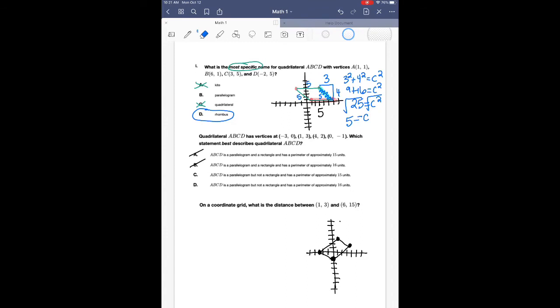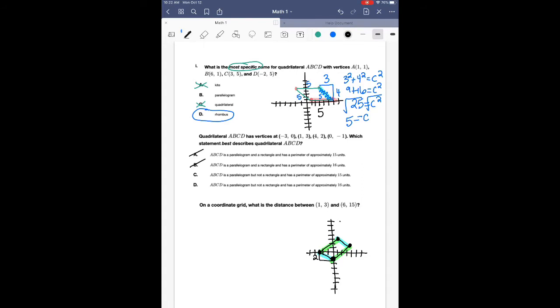Well, in order to find the perimeter of a parallelogram, we really only need to find two sides because those opposite sides are congruent. So we need to find this side, and we need to find this side. Once we know those, we know that the opposite sides are also the same. All right, so I'm going to do the Pythagorean theorem twice, and I'm going to start with this triangle right here.